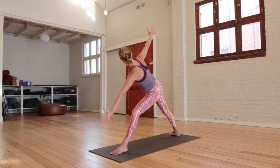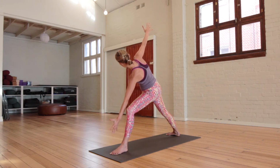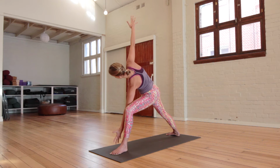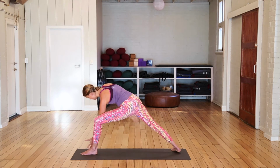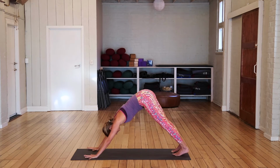So bend the front knee, left hip pushing towards left armpit. And maybe you bring your elbow to the thigh. Maybe you can take your arm down on the inside of the front leg. Side angle pose. And then bring your hands down to the floor as you lift the back heel and step back to your downward facing dog.